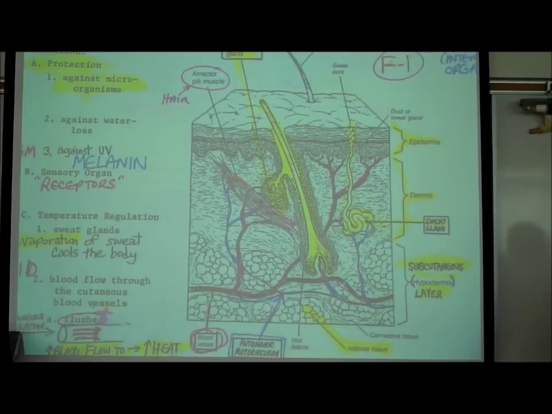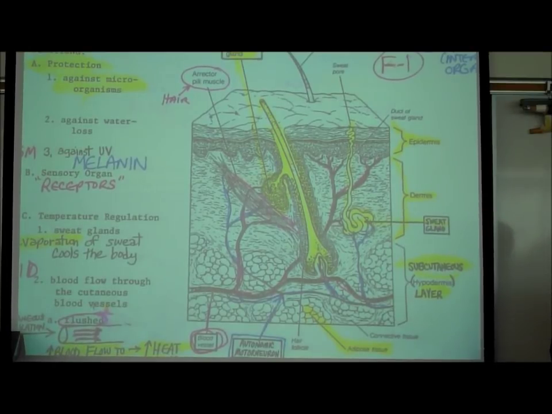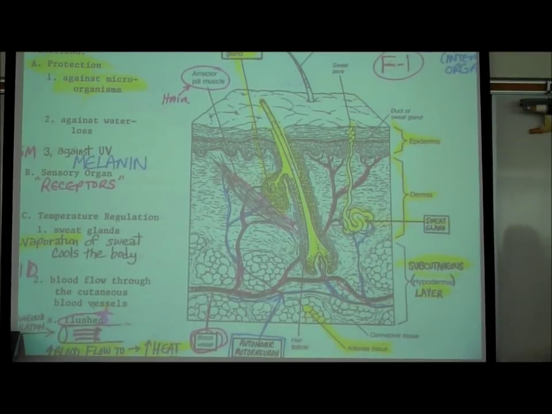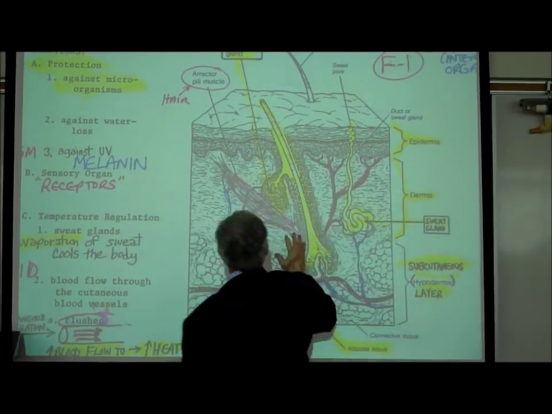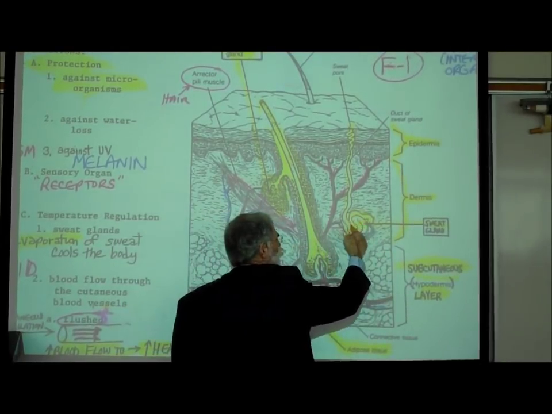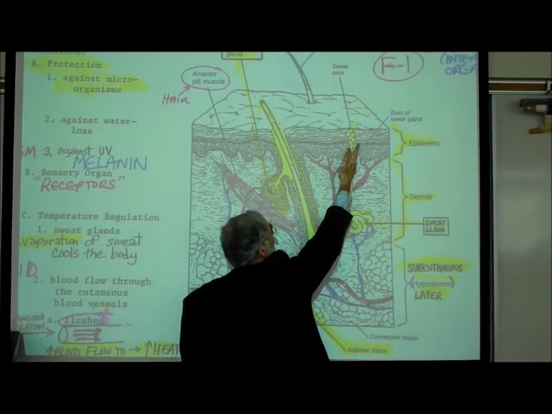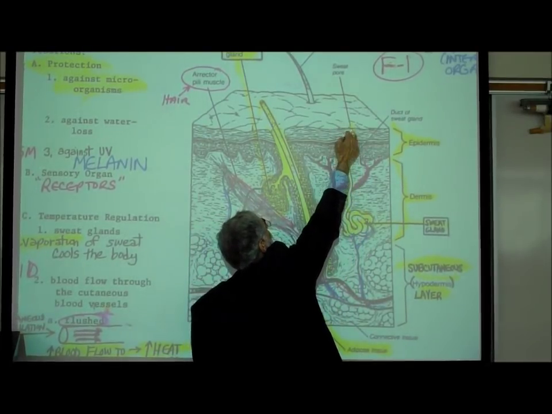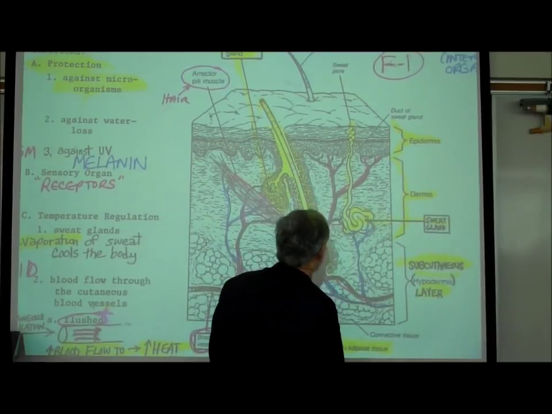And skin, incidentally, is an important subject no matter what clinical field you want to go into. You're learning about skin. Now, here you can see hair follicles, and this is a sweat gland. And you can see here's the sweat gland. It has this tube or duct, and it can release sweat to the outer surface.